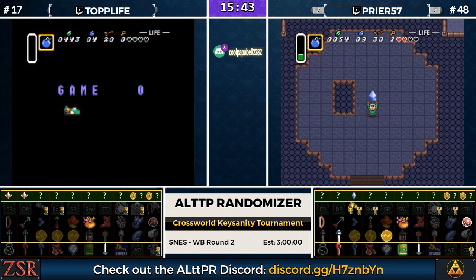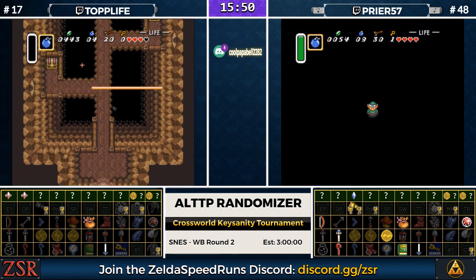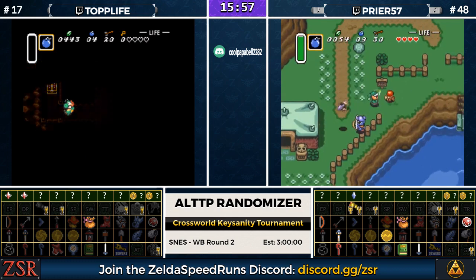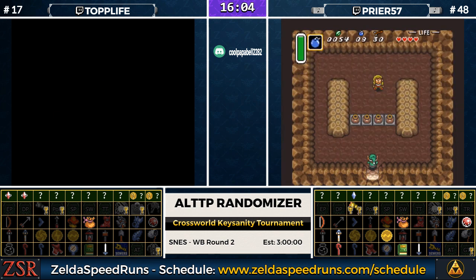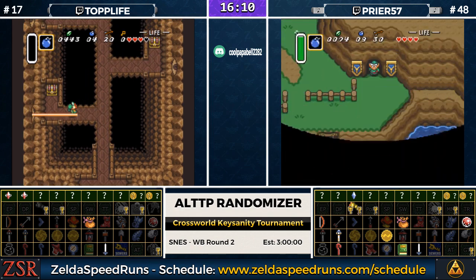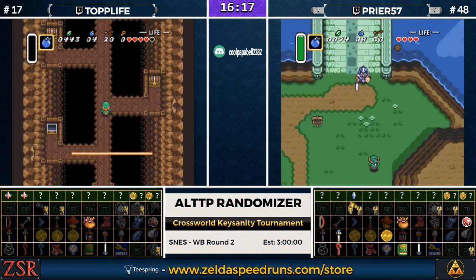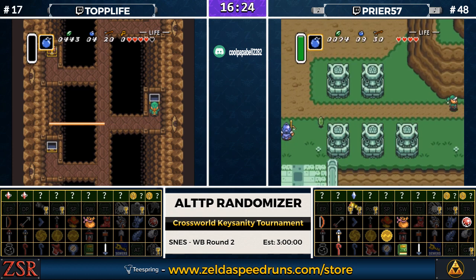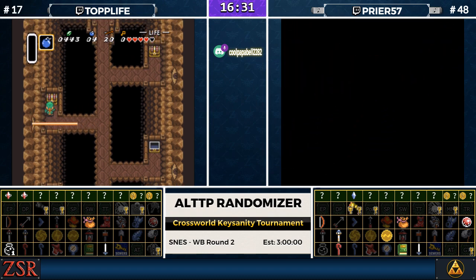Meanwhile, Top Life has found Laser Bridge, and unfortunately takes a death there trying to skip past the lasers. Very tricky without the boots or any sort of invincibility item. So now Top seems to have the timing on the laser skips there, finding a heart container and a bee in a bottle, it looks like.